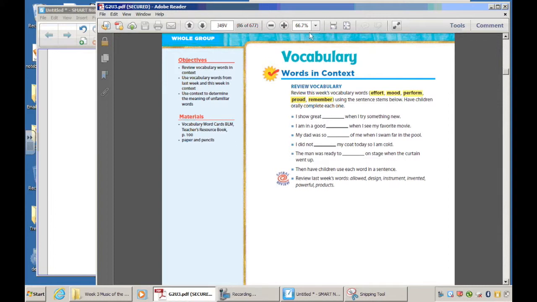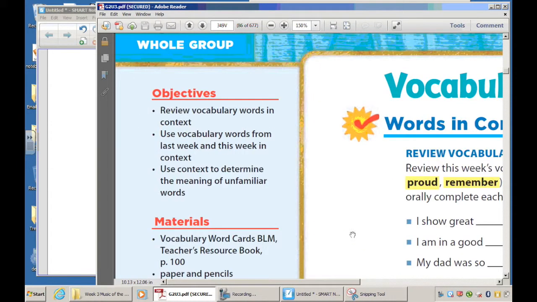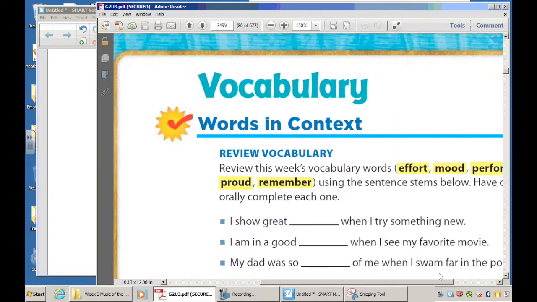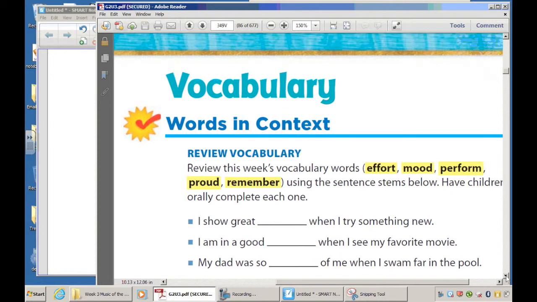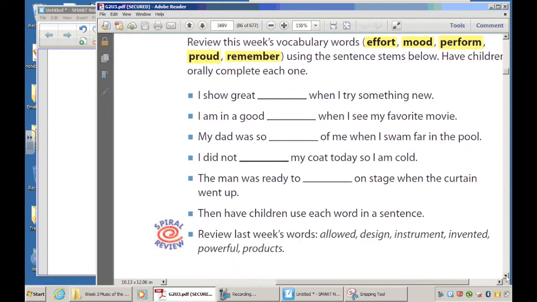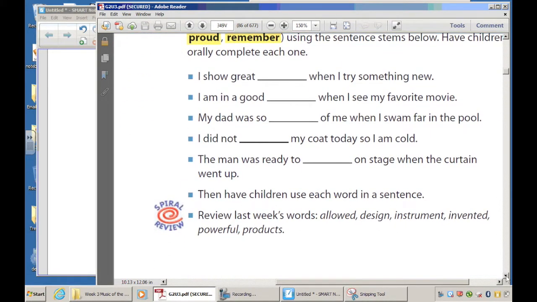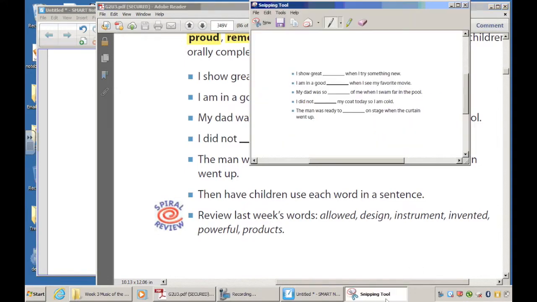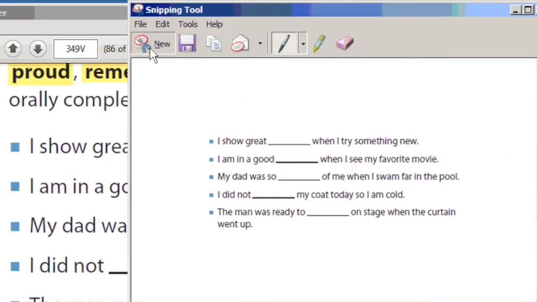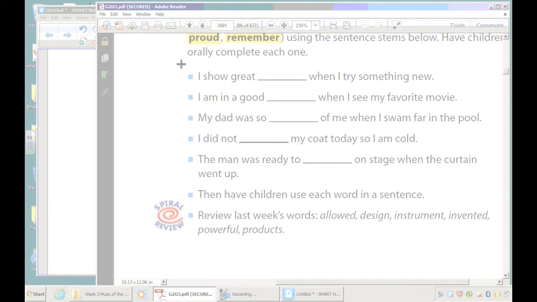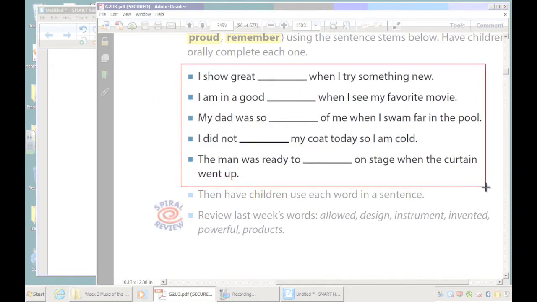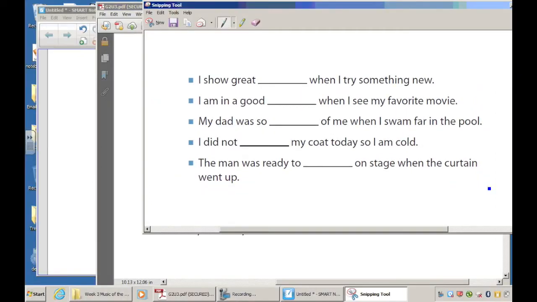So when I'm going to snip something, especially smaller text, I always want to zoom in. So I'm going to zoom in here pretty far, farther than what you might think. The further you can zoom in, the better. It's just going to make it that much more crisp. So then I go back to my snipping tool, and I just click on New. And again, it's going to white my background a little bit, and then I can draw around whatever I want to snip. It copies it by default.